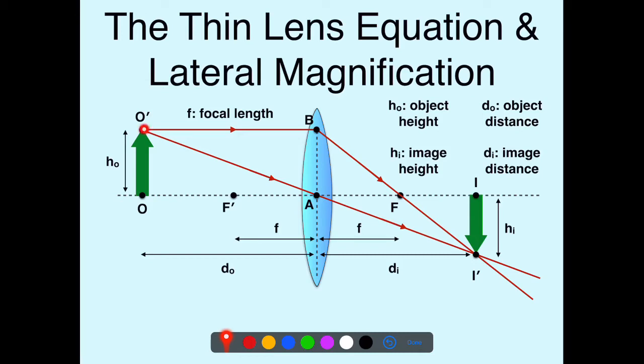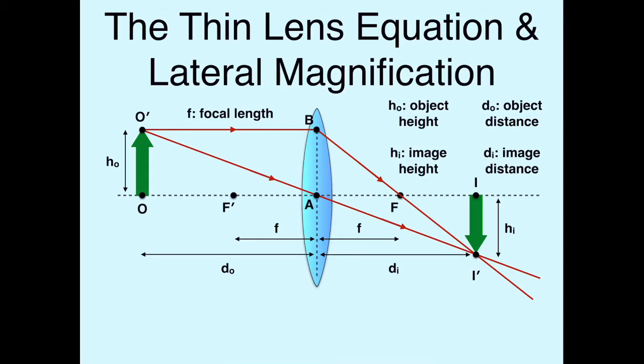So we're going to show two principal rays. One of them goes parallel to the optical axis out through the focus like this. The other is going straight through the center of the lens without being bent. Okay, the height of the object is HO. The height of the image, which is actually inverted in this case, is HI. The distance between the object and the lens is what we'll call DO. And then the distance between the image and the lens is what we'll call DI. And then, of course, F is the focal length. That's the distance between the focal point and your lens along the optical axis.